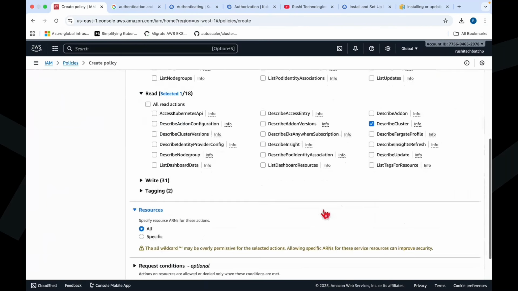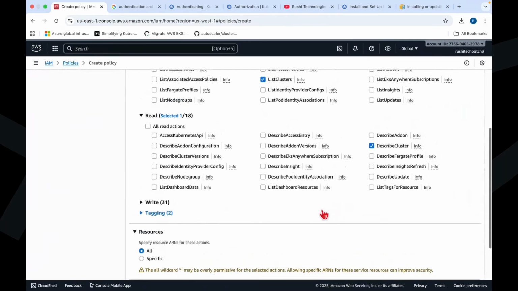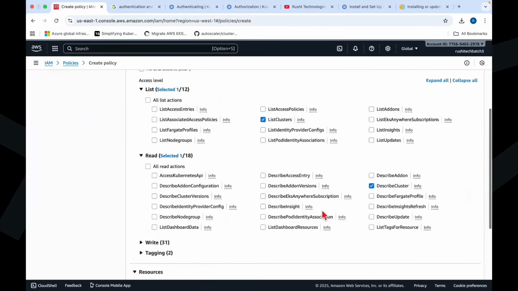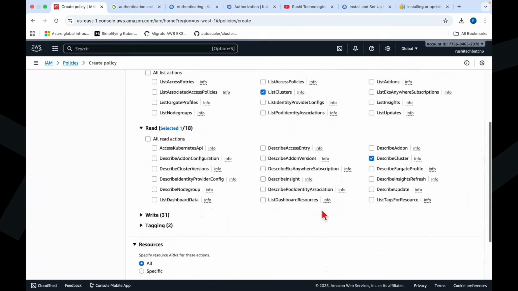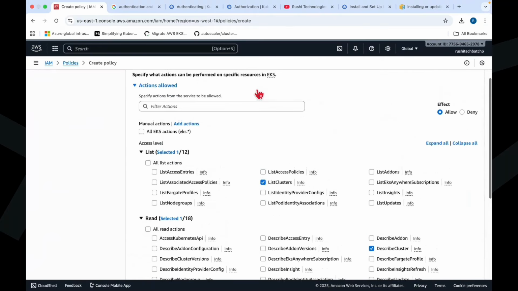These minimal permissions are required. You can create a custom role like this with a list like that also.